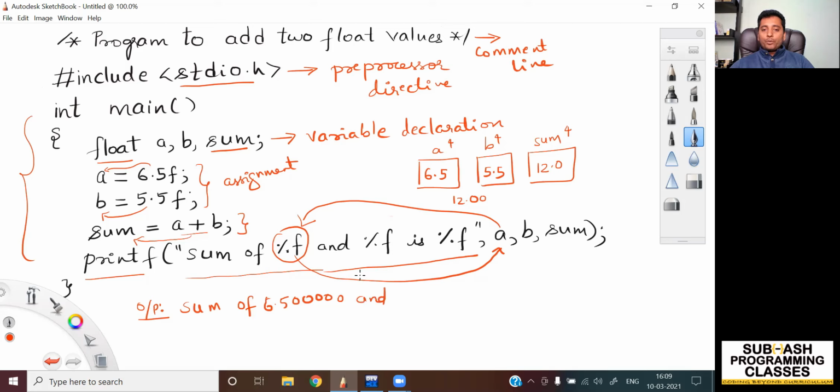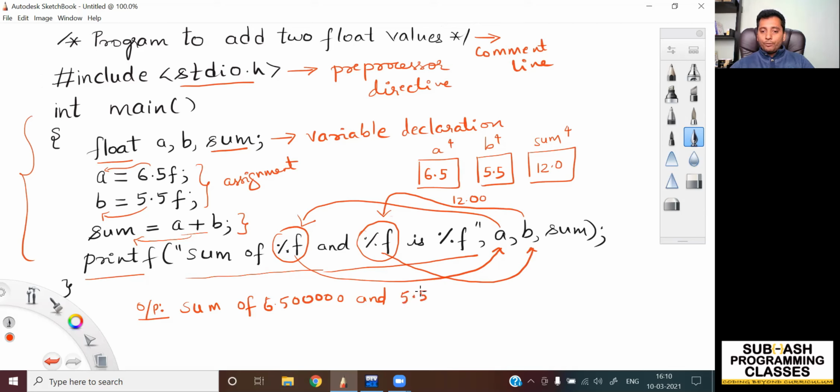So it starts from here, and again it encounters a format specifier. The moment it encounters the format specifier, it goes to the other part of the double quotes, fetches the value of b, and replaces it in place of %f. The b value is again a floating point variable, and that is the reason we have included this format specifier %f. So in place of %f, what gets printed is b's value, which is nothing but 5.5.